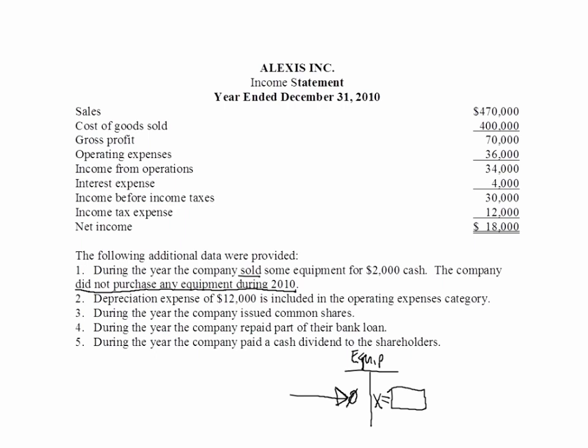I am, again, not going to do Alexis. I'm not going to do any part of Alexis because I want to have as many cash flow statements available to you as possible. So, again, I'm going to give you information with regards to Alexis. I'm going to tell you that operating activities is equal to $18,000. I'm going to tell you that investing is equal to $2,000 positive, and I'm going to tell you that the financing is equal to negative $23,000.